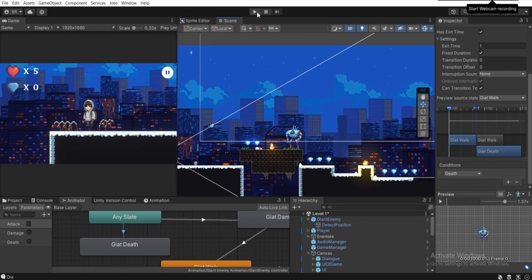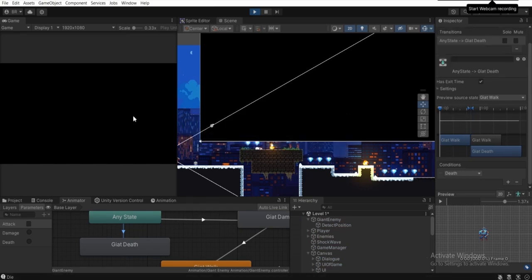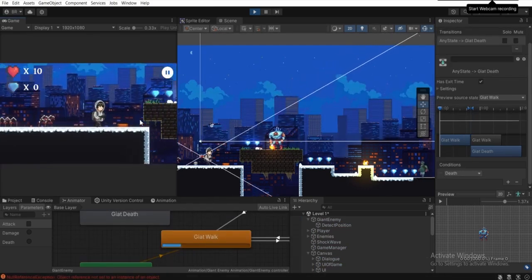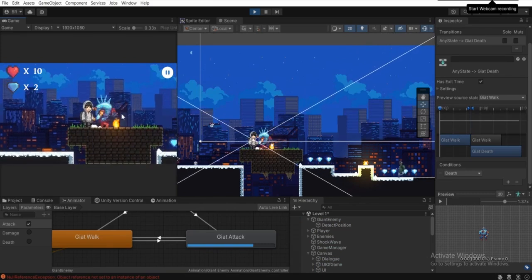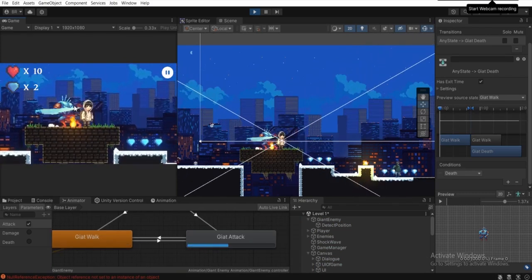And one thing we notice is that if we hit this play button, the player is on the left side and the enemy is going to the right side, so the enemy is not flipping in the direction the player is looking. We need to flip that. Have a look. As you can see, we're looking right, and if we move to the right side, the enemy is not looking in the right direction.